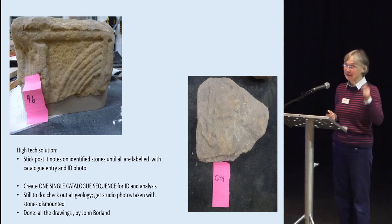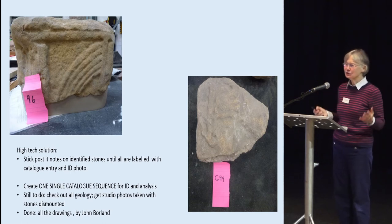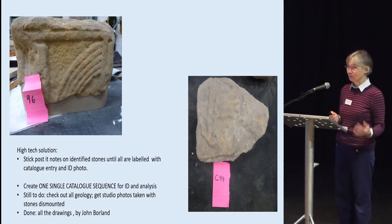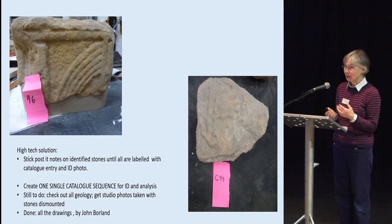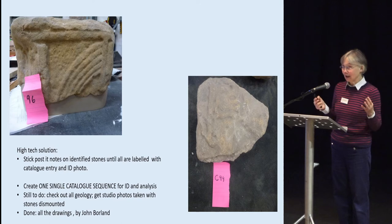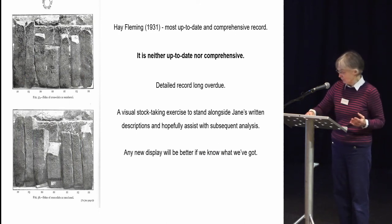In order to find where the stones were, my high-tech solution was to stick colored post-it notes over everything and hope they'd stick long enough to attach a number to a physical stone. Some stones were in South Gyle, some in another shed — it was so difficult to bring all the numbers together. But we now do have a running system with all the stones numbered, each with a photograph attached. The next stage is to use John's material to analyze the stones and make sense of what the collection consists of.